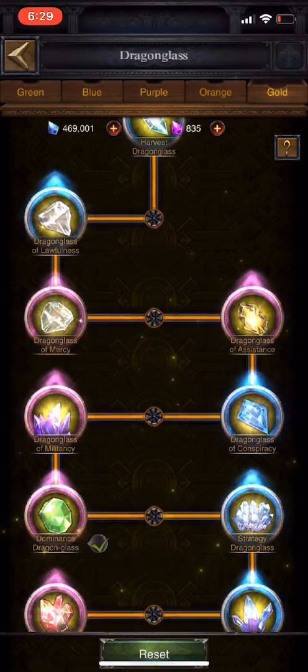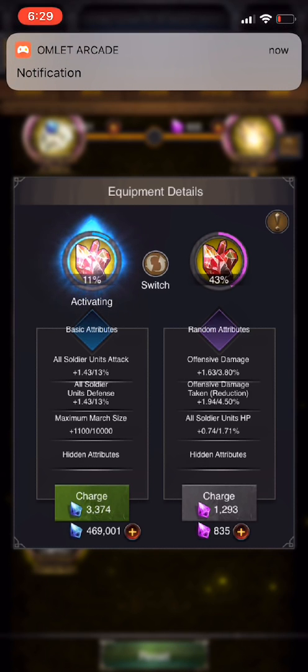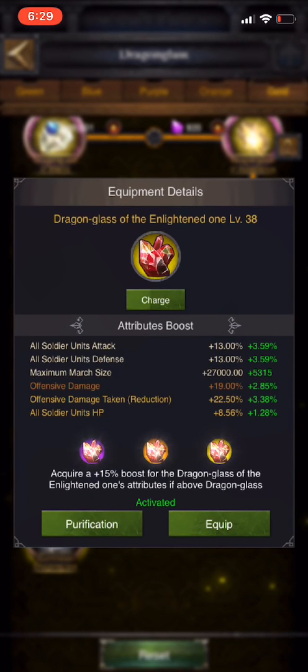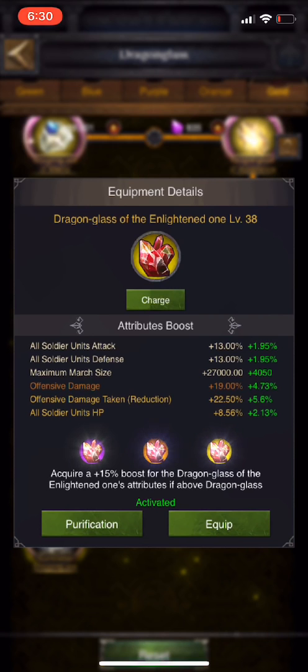Okay, there you go. So here at the 38 crystal, what my friend Akin here did was he charged the common attributes right here, the left side. He wasted all his crystals. So at the bottom you can see I have 469,000 crystals. He actually wasted all of them and got the hidden attributes unlocked for the 38, but it was just for the common ones. So he raised the top 3 attributes: all soldiers unit attack, all soldiers unit defense, and maximum march bonus, but he missed on the main attributes, the 3 random ones, that is offensive and the HP. So what he should have done was switch here and not waste all those crystals. You can use the dark crystals to increase your random attributes rather than wasting your normal crystals.